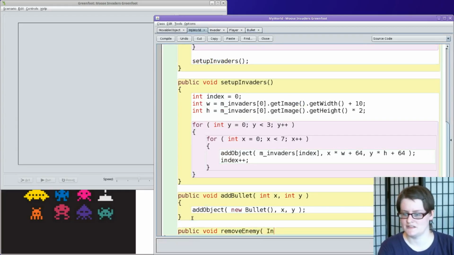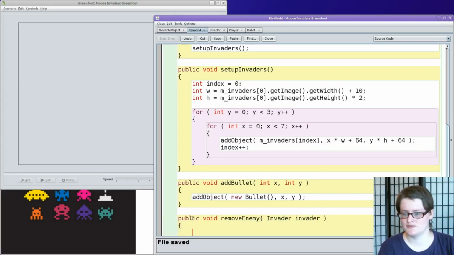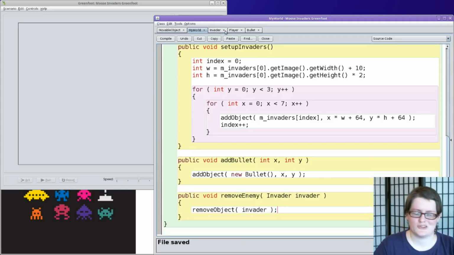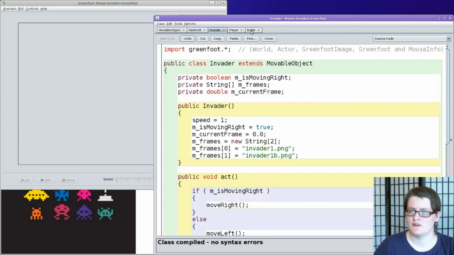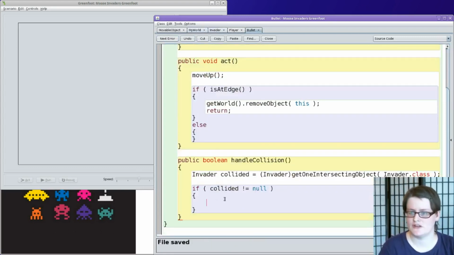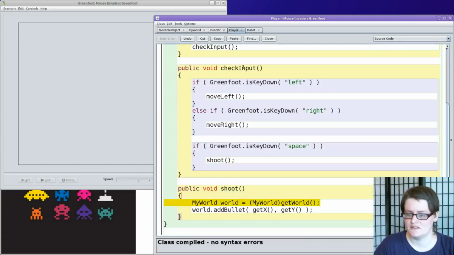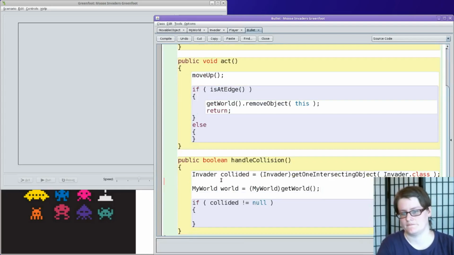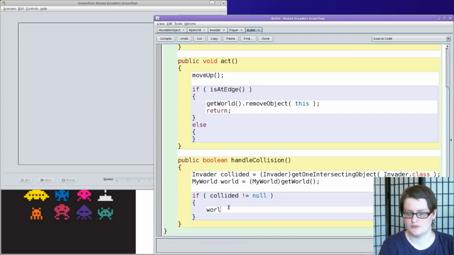We'll just pass in an invader, and it will be responsible for remove object, the invader. So we'll add a score in a little bit, but for now, we'll just say we have to do the same thing with, oh, where did we put it? This get world thingy, world dot remove enemy, and we'll pass in the collided object.